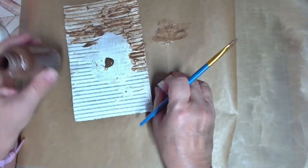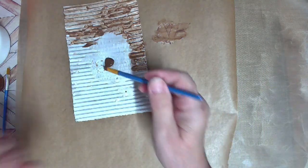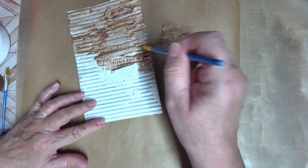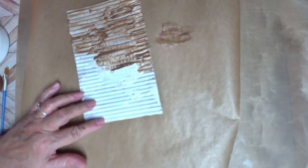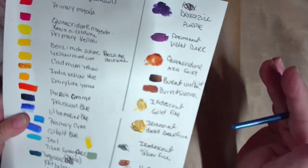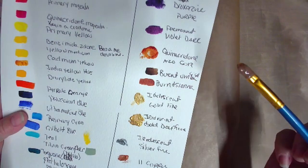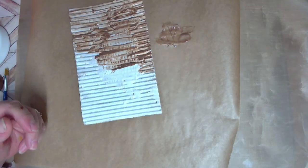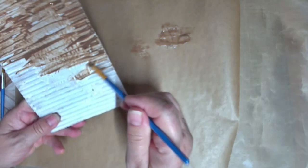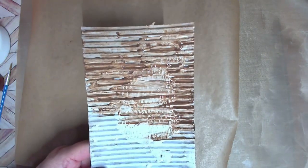I think she used the nickel azo gold, and that's probably what I should have used, but I went with burnt umber. The nickel azo gold has more of an orange tone, to me. But mine was Quinacridone Azo Gold, and it might be a different one. So that's why I went with the burnt umber light. So there you go. Anyhow, I'm going to add a few more colors to this as we get moving. So with that being said, guys, I'm going to get off of here. I'm going to finish this off camera, and then we'll come back to the painted dried version.